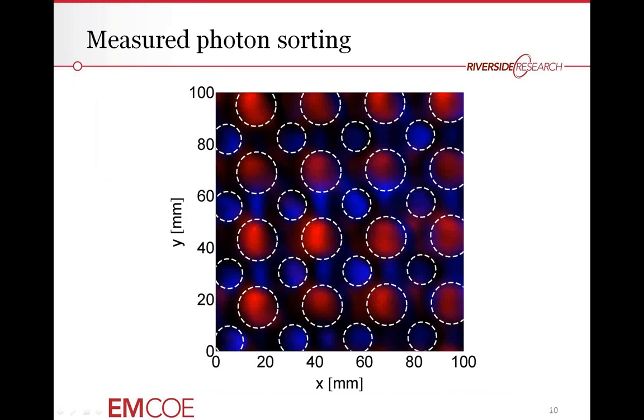This is a plot of the measured photon sorting. So you have here, this is false color. These are microwave frequencies. The 8 gigahertz light was incident over the larger hole, and the 9.1 gigahertz was incident over the smaller hole. And as you can see, the red light, the red field is very strongly concentrated just above the aperture that concentrates that light. And the blue was very strongly concentrated over the aperture that concentrates that light. There are some vertical stripes there which are an experimental artifact because the incident field actually scatters off of the measuring antenna. But this sort of structure has many applications. Once you can control where light of different bands are going, you have control to do whatever you want with it at that point. You can use it for a broadband frequency-selective surface. You can use it to concentrate and absorb light for sensors for solar energy or many other applications.